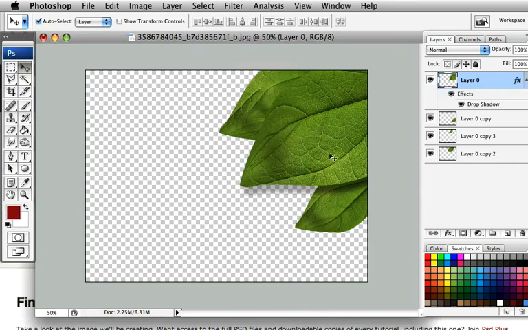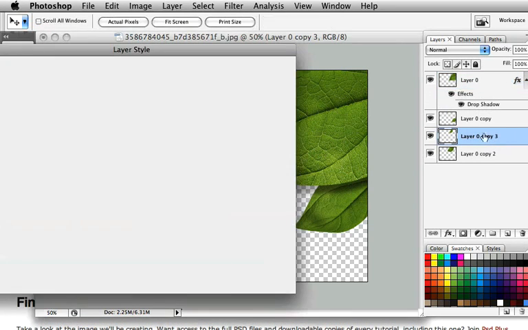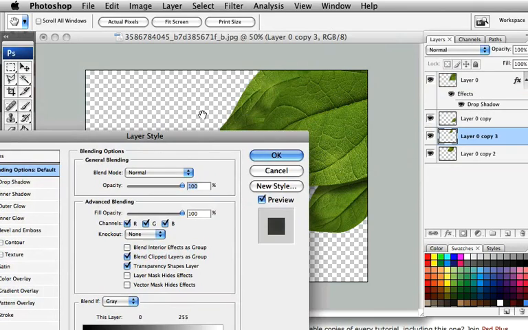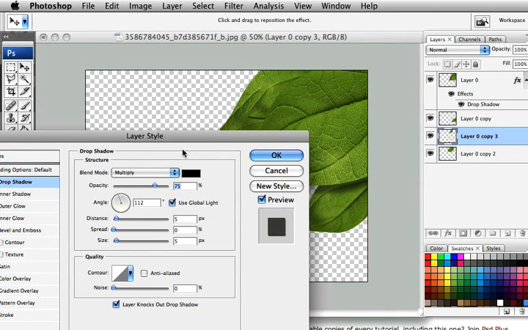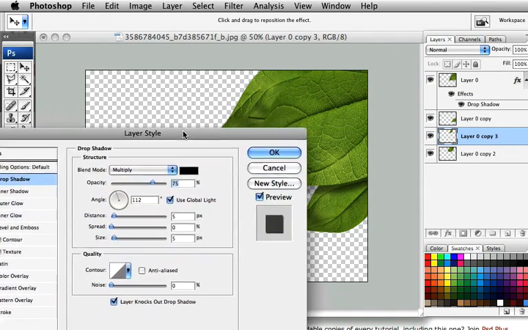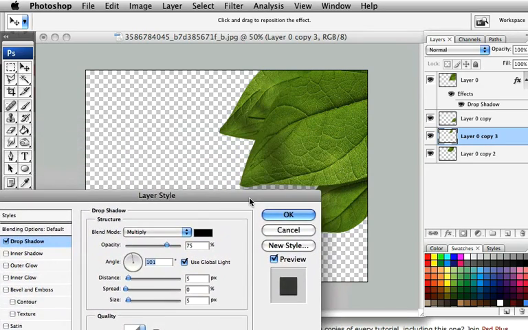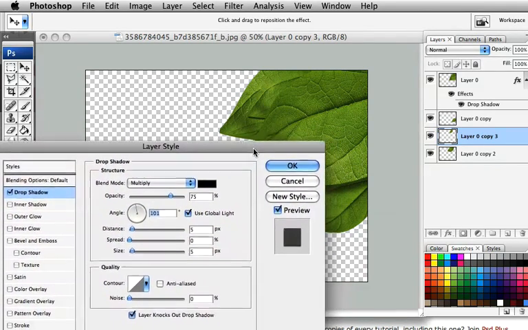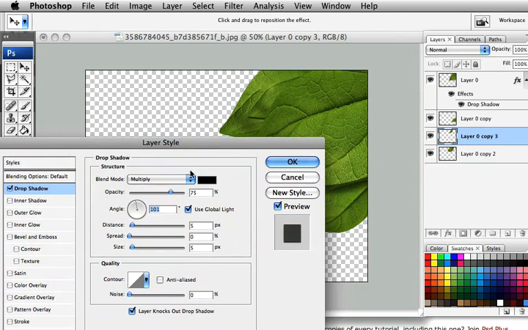And click on OK. And then we're going to move on to this leaf here, which sits on top of the leaf below. Again, drop shadow. Change the angle so it's falling underneath this little lip here, like so, and that just gives that little bit of an edge there.